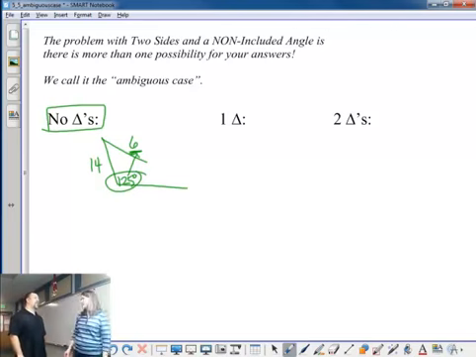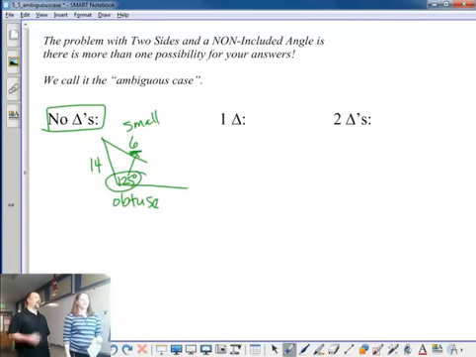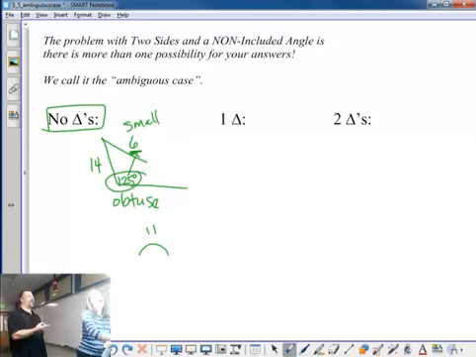No. So if the only two sides I know are 14 and 16, doesn't the 14 have to be across from the 125? Or something bigger. Even bigger. Yes. Okay? So that's a shortcut. If you want to remember that, you can. You're talking about the small side across from an obtuse angle, and just know that's bad. Actually, they'll probably be happy, because once they realize there's no triangle, there's no more work to do. You're done. Right.